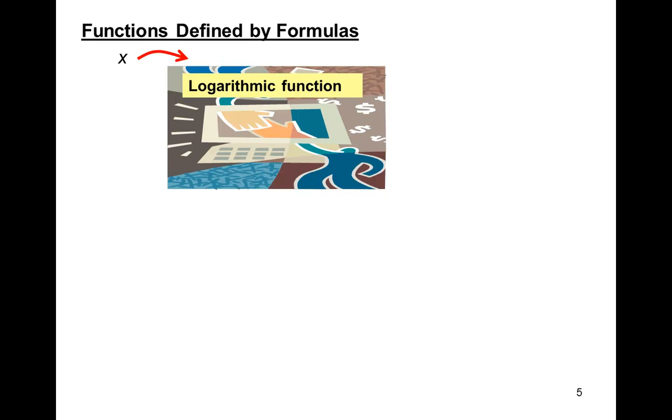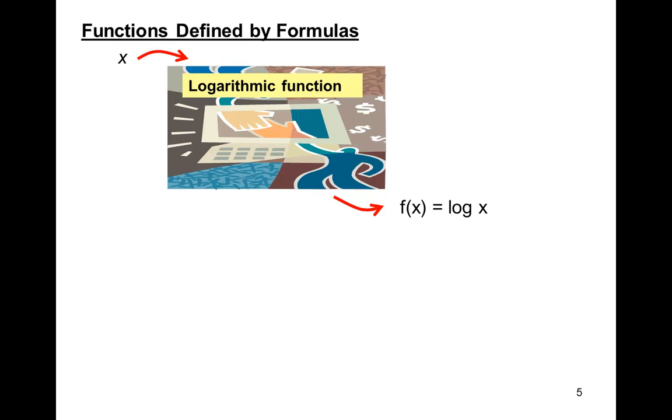Here are two more examples. If x is the number of inputs in your program, and your computer algorithm has an execution time that involves the logarithm function of the input size, then the output f of x, or the execution time, will be something that is rather efficient and manageable as the data size gets larger.